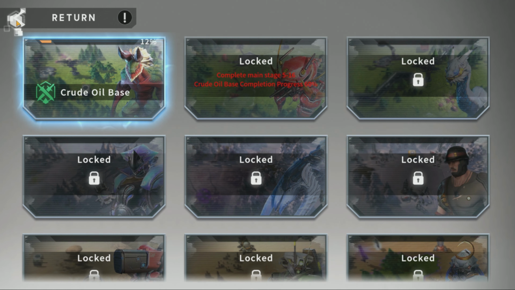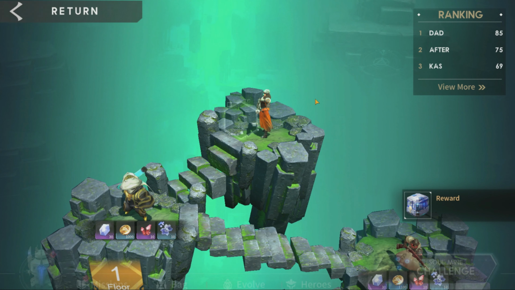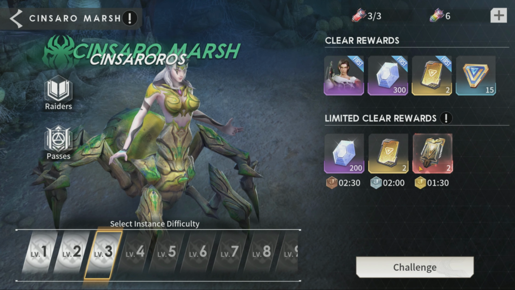So let's go back out to the main section here. And then just to show you too, you got kind of the same thing here with the soul mine. You go to each little node and you fight. And you can win these items here. Like we did the marsh. The marsh gives you quite a bit of good stuff. This is where you have to fight a boss.